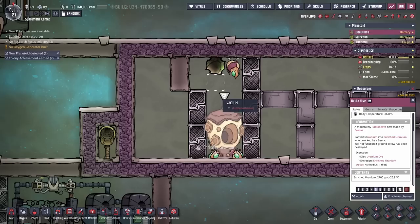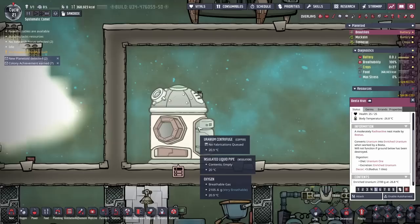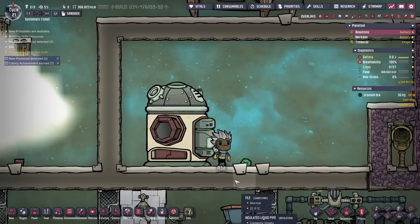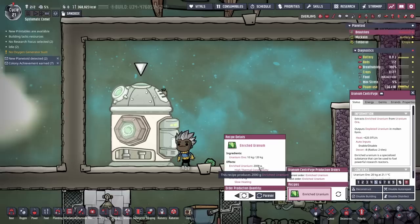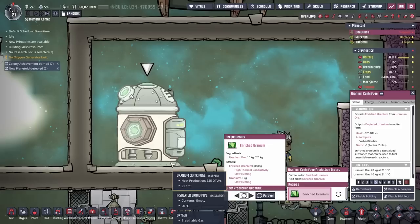It's incredibly efficient. Now, over here, we have the uranium centrifuge. This is the least efficient of the lot. In fact, it's pretty horrendous. We've just summoned in Abe here. They're going to grab some uranium ore and dump it in there. It takes 10 kilos of uranium ore and converts it to 2 kilos of enriched uranium. Yes, that's a 20% efficient process. In fact, even less, because you remember you lost half the mass from digging it up. So it's more like a 10% efficient process.